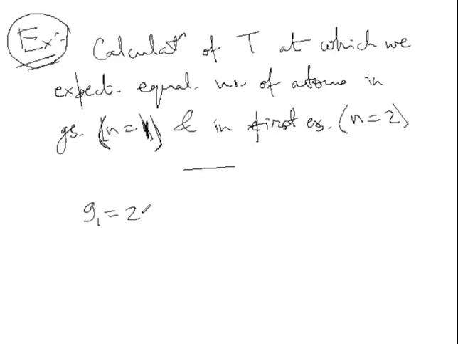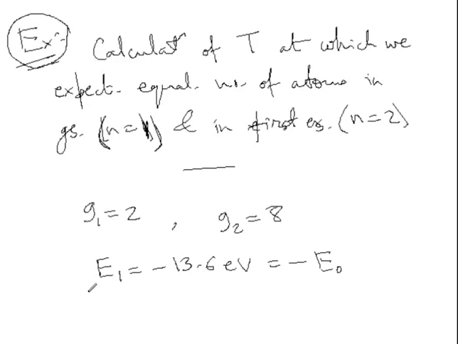Whereas, in the first excited state, there are 4 orbitals corresponding to the s and p orbitals and 2 electron spin states allowed for each orbital. So, there are a total of 8 excited states. So, this means g2 is equal to 8. Now, the energy of the ground state, for hydrogen of course, is E1, minus 13.6 eV. We know that. So, let this be minus E0.